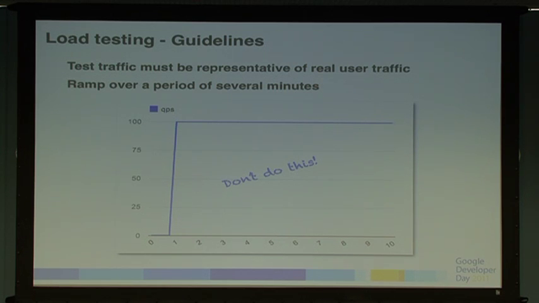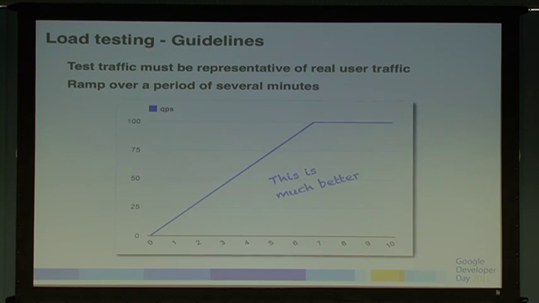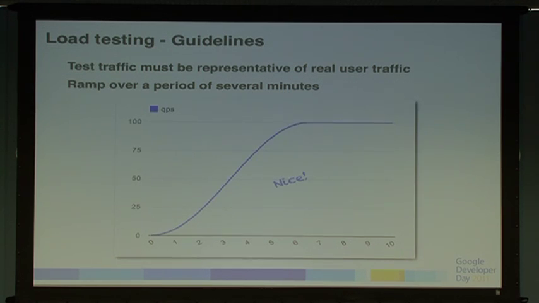Even if I asked everyone in the audience to go to one URL, the speed at which we can get out our phones and type the URL is different. We might not be ready at the same time. This effect is magnified when there's real people out on the web. So traffic doesn't really look like this. This is a much better load test, much more representative, and you'll get more natural responses. And this is the ideal that you're going for, which looks a lot more like real traffic graphs.